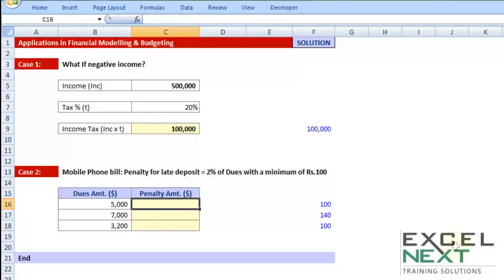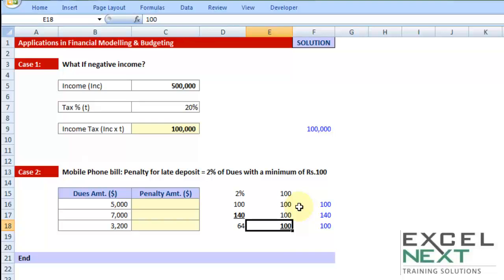Now you may say, how is that sounding complicated? Agreed. Let's say on one hand you may have 2%, on the other hand you have a benchmark set 100. Now for this first guy, 2% of $5,000 is 100, and the benchmark is 100. So both are same. I'll take 100. For the next guy, 2% of 7,000 is 140, and benchmark set is 100. Of course, the telecom company will be interested in taking this 140. For the next subscriber, 2% of 3,200 comes out to be $64, and the benchmark set is 100. Of course, telecom company this time would be keen to take on this value.